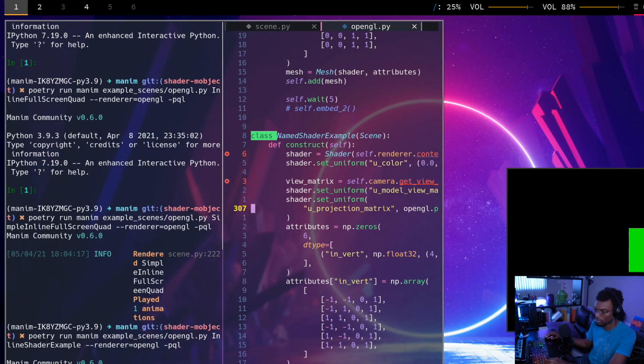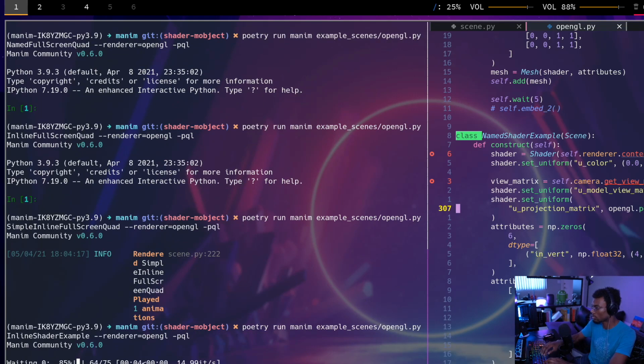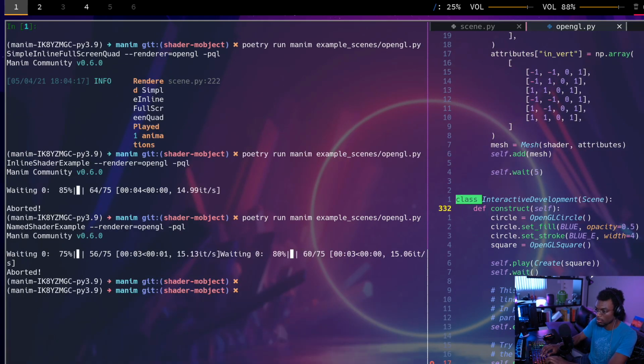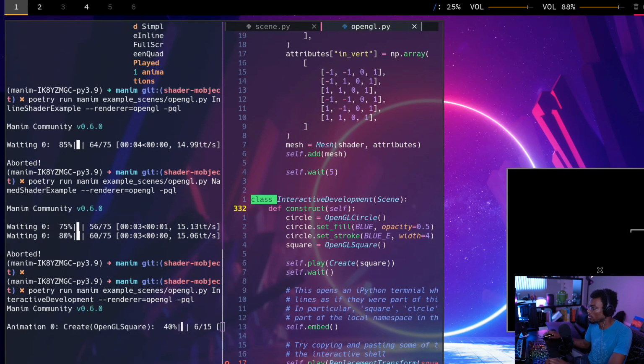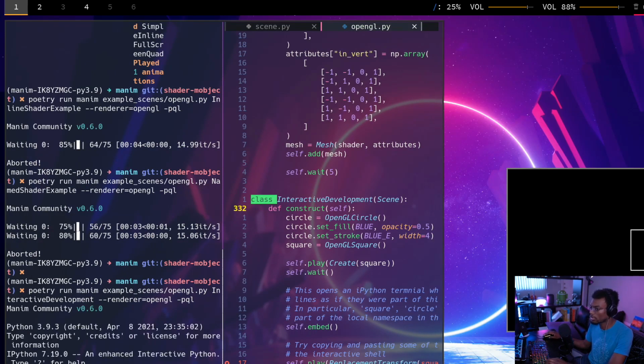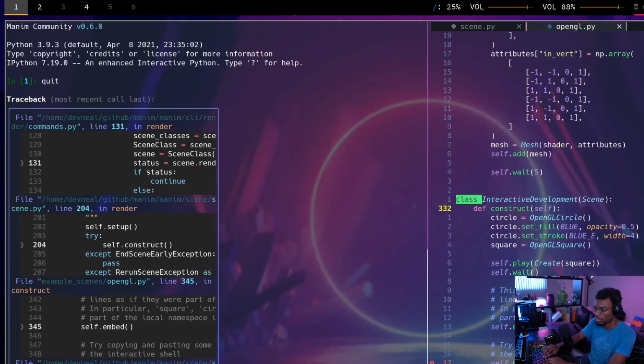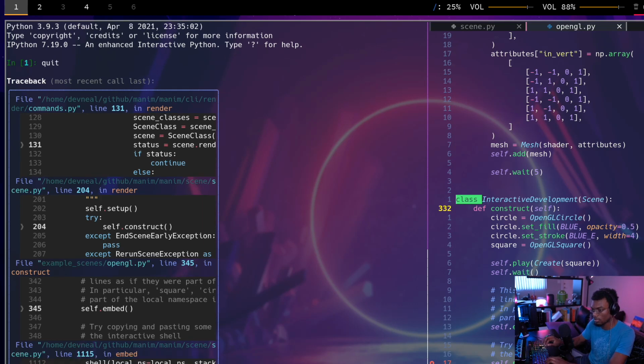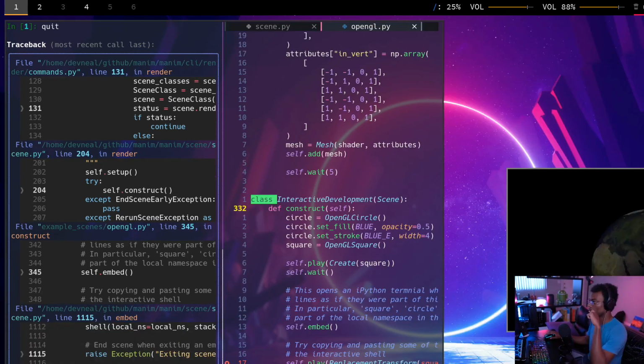Okay. And then these are just old ones from before that I want to make sure are still working as well. Okay, so even just knowing this is working is really helpful.